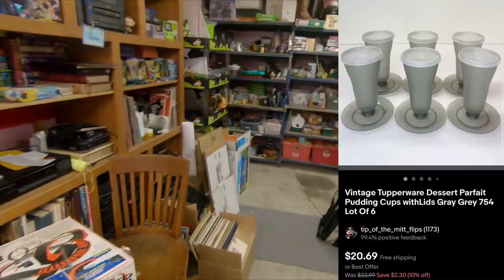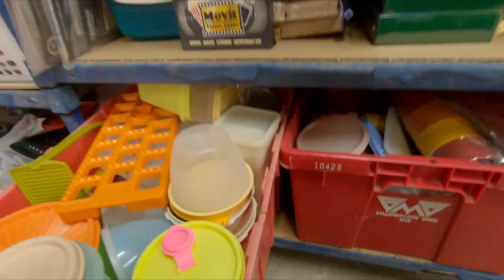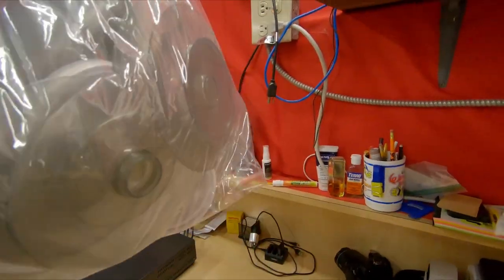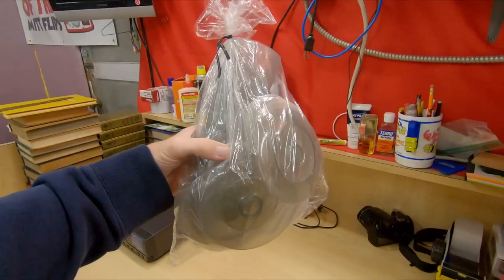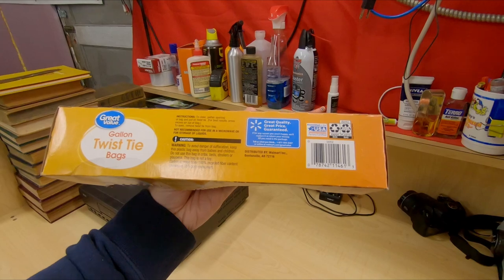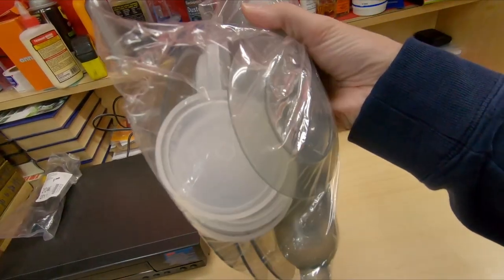Next up is a B1A vintage Tupperware parfait containers. They are back here in this container right there. I am liking the new Tupperware drawers. They're little ice cream parfait containers with the lids, and luckily the bases detach for easy shipping. These bags I've been using lately — thank you to friend of the channel Jen — she suggested using these bread bags, these great value twist tie bread bags for storage. You get a hundred in a box, I think it was under $3 or $4 for the whole box. Super cheap, but very convenient for things like this for easier storage and making sure you don't lose one of the lids. For that, $20.69 free shipping. I did have a 10% off sale running.